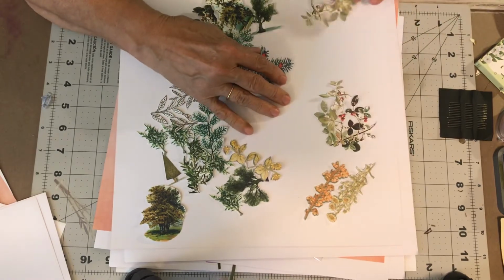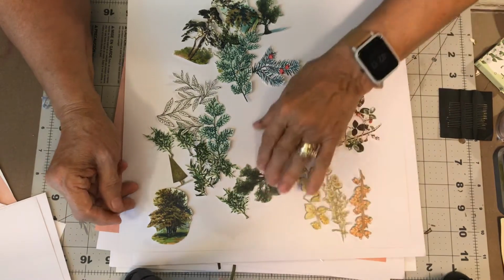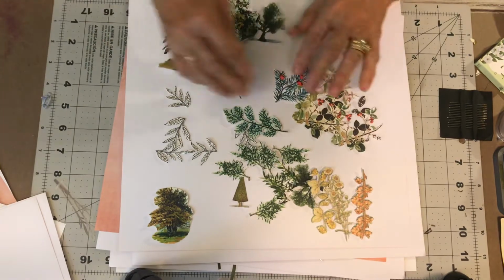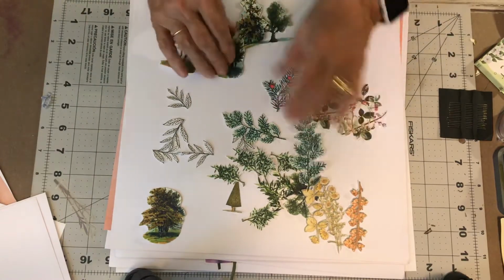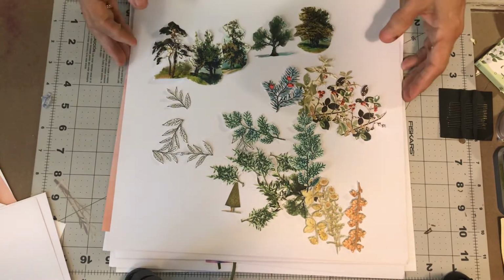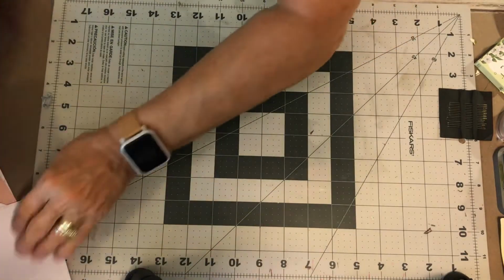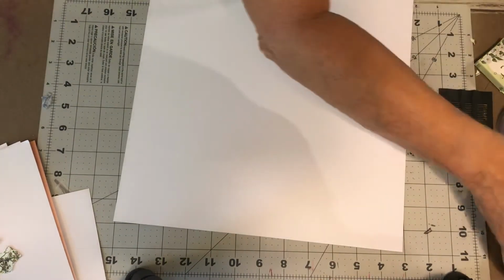This is like a whole cluster of flowers. This is like a row that you just cut out, and then different shapes of trees and limbs. And these are some leaves that were just black and white. And I didn't want to look Christmassy, but a lot of the plants that I looked at had berries on them. But I love to see a tree like this. I love big trees. When I was young, we used to climb trees a lot. So how am I going to use these? Well, sometime back, I bought a package of stationery.